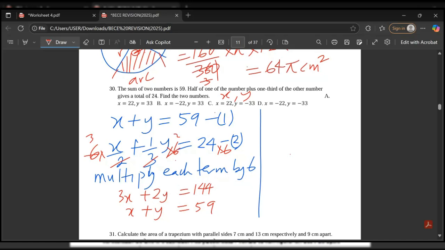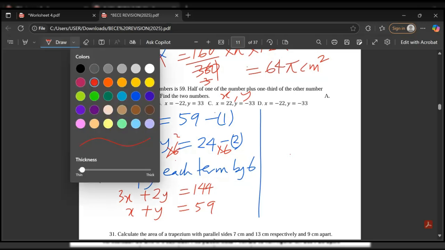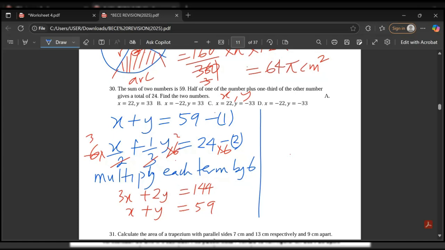So from here now, we look at it. Which method are we going to use to solve this? Are we going to use elimination method or substitution method? In this case, we can use elimination method. We can as well use substitution. It depends. If I want to use elimination method, which most students like using, which of the variables am I going to eliminate first? Okay, I want to eliminate x.